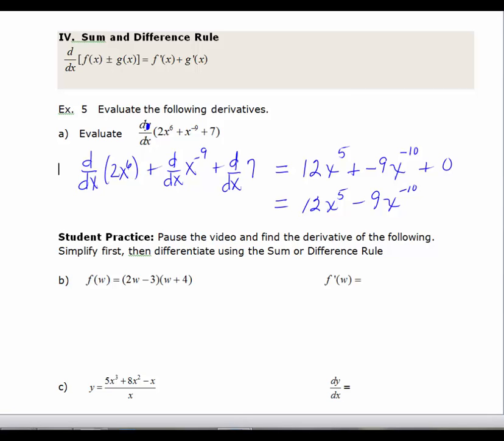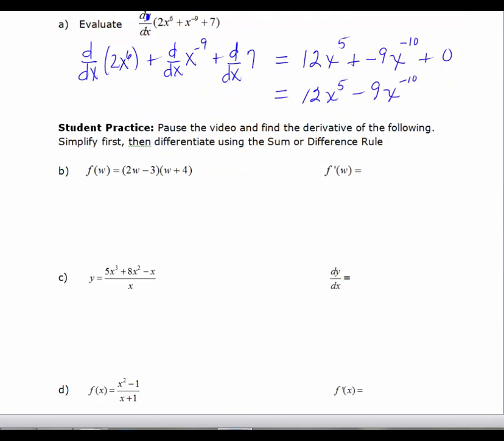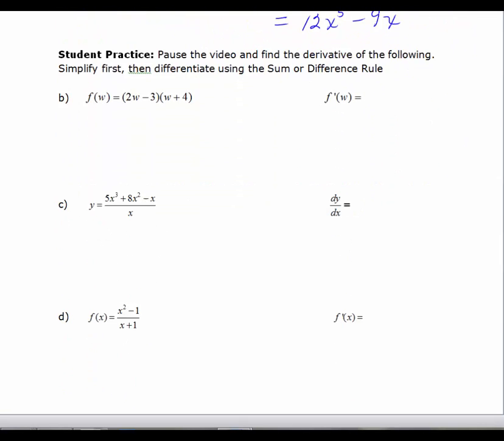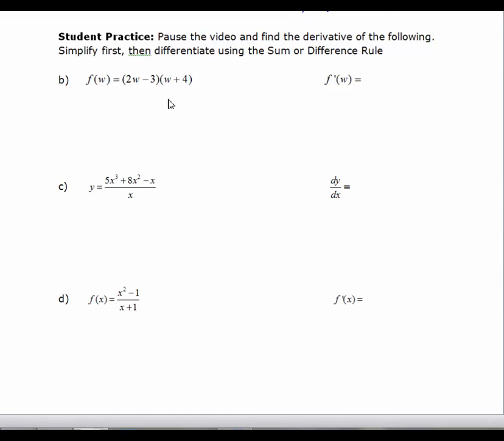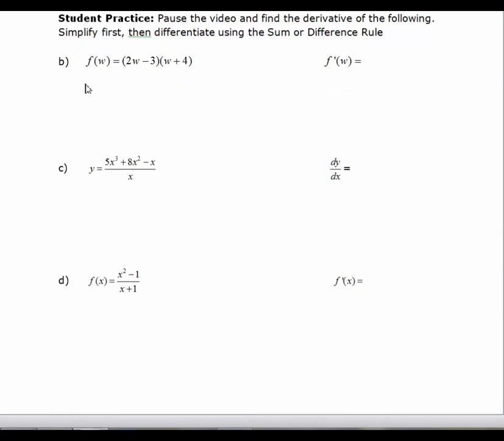All right, so now on these problems right here, the derivative of a product is not the product of the derivatives. It doesn't work. All right, we'll look at example B, and I'm going to do these for you. Instead of having you practice them, I want you to see each one of these done out. And so this first one is the derivative of a product, and there is a rule, but we don't have that rule yet. We haven't done it yet.